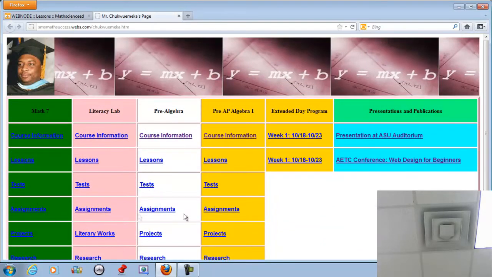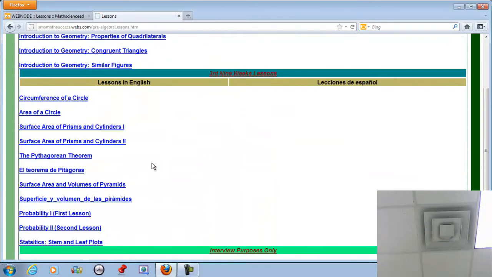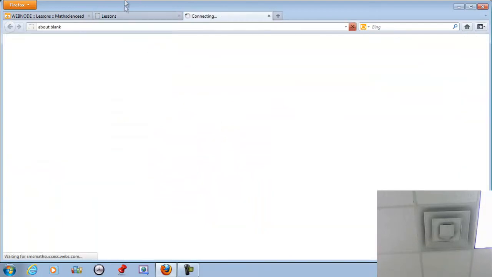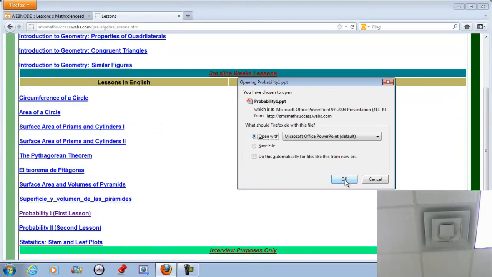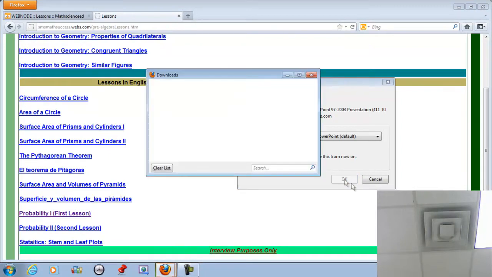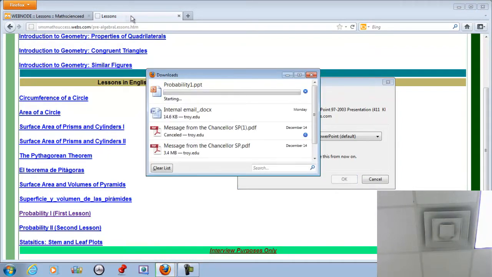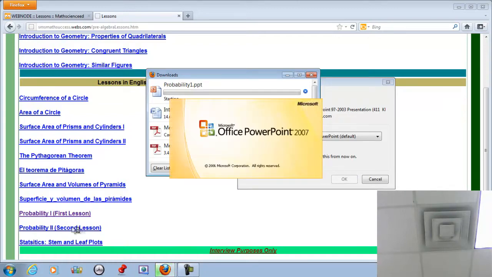And let me just get any lesson, pre-algebra. Click on lessons, and let me get a lesson on probability, first lesson. That was the PowerPoint I did on probability. And let me also get probability, second lesson.